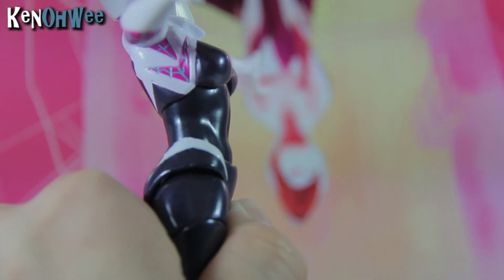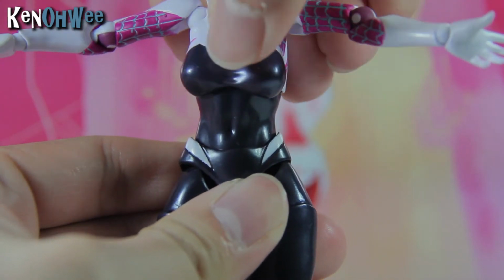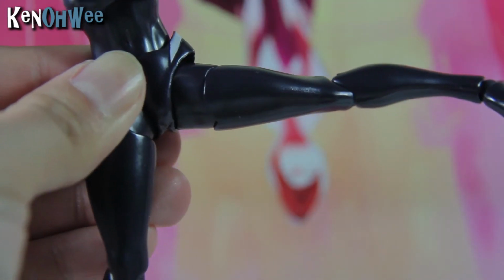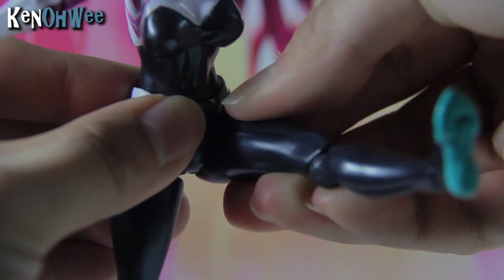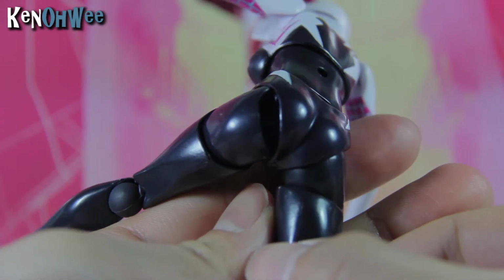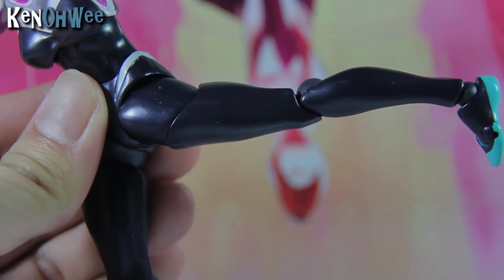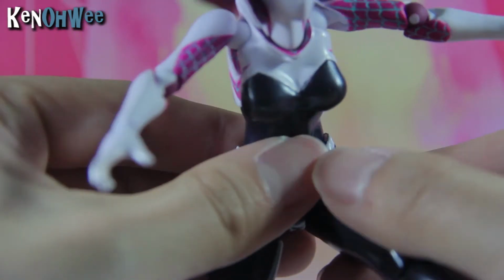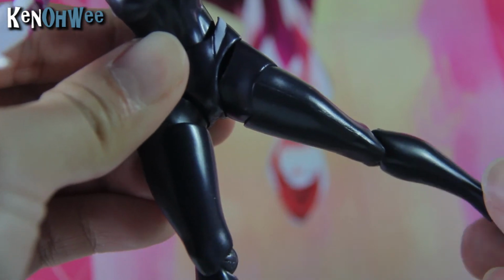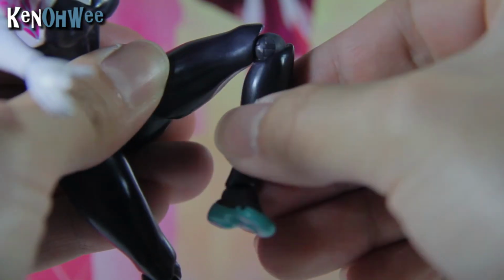She can arch backwards a little. Upper torso can do the twist, lower torso can do it, and it can pivot left and right. She can do the splits, she can kick up about that far, but as I mentioned earlier, it just takes patience with this joint, and it also does reveal a big gap as you kick forward. She can kick backwards, and it's just an overall swivel. She has an additional thigh swivel, but it swivels inwards and outwards to help her reposition her legs to the correct angle. Double jointed knees, which can also be swiveled.